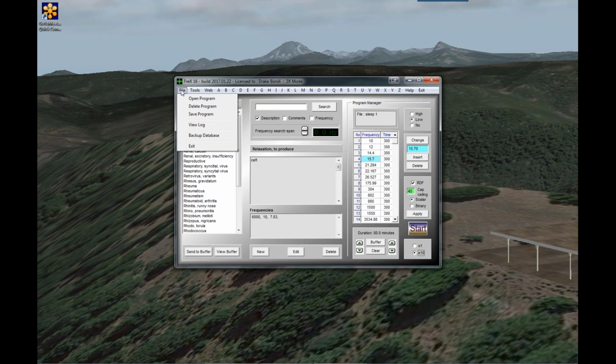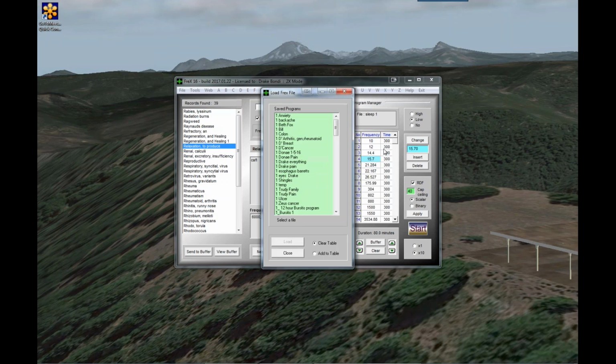Now when you go to the file, upper left corner, the file drop-down box, and you open any program, every one of those is a program that we've combined different stuff for, and we've put those in and named them something that we remember. It sorts numerically first and then alphabetically, so the ones that we use the most have a 1 in front of them because they come up first.